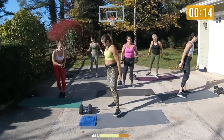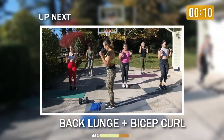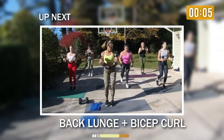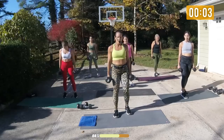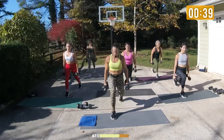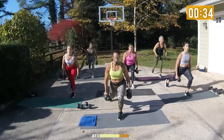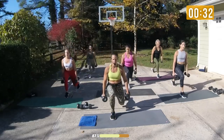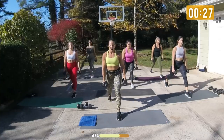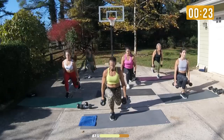Lunges. Woo! Monkeys. I'm gonna go for the 20s last round here. Lunge. Push. Let's step back this leg first. Lunge, push. Step and curl. Sometimes when you go heavier, you're gonna find more parts of your body work.